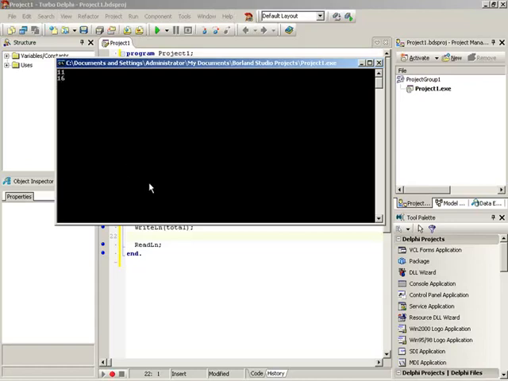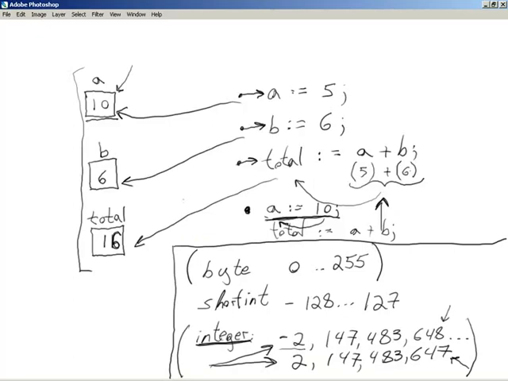Now, another thing that you're going to find very useful, and you're going to do it a lot, is to take a variable and add a number to that variable and store that new result in the variable. Wow, that sounds confusing. All right, let's jump back over here to the whiteboard and see if I can find some way to clear that up. Let's get rid of all that mess right there.